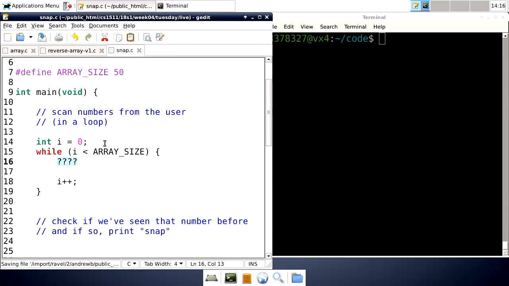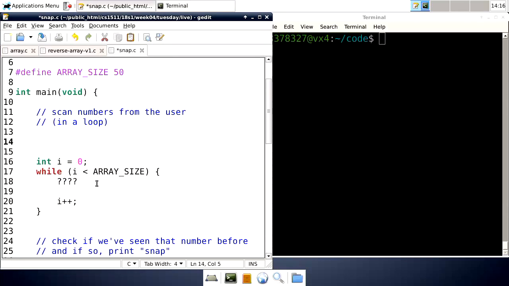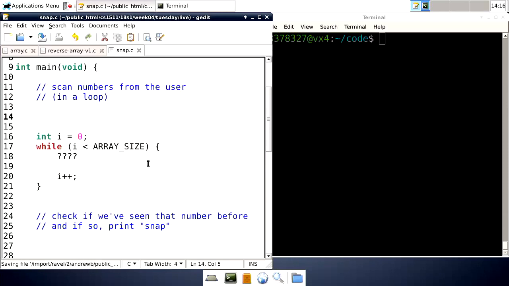Okay, scan into an array element. I'm going to need to make an array. Actually, I sort of gave a spoiler. I was going to say, do we need to use an array for this? Why would we need to use an array for this? If you were trying to do this yourself, if I was just saying numbers to you and you were going to say, oh, you've said that number twice, what would you need to do with the numbers? Yeah, you'd have to remember them, right? And so to remember them here, again, we could make 50 variables, or we can make an array to remember the numbers in. And so that's what I'm going to do.